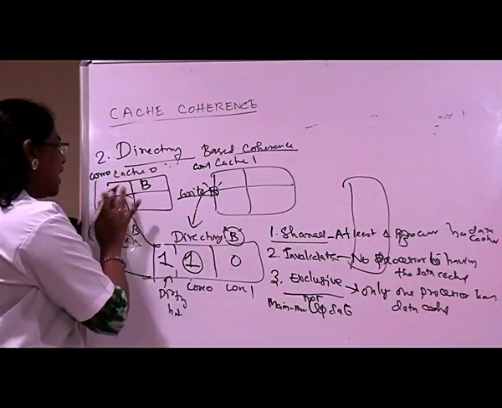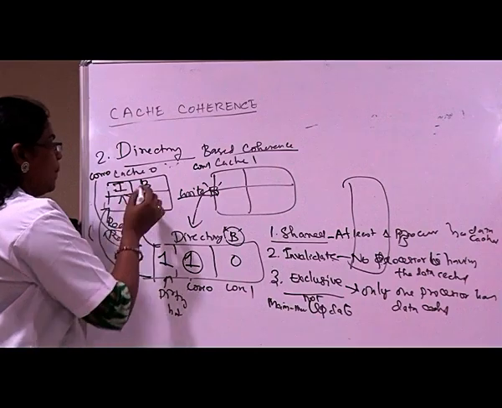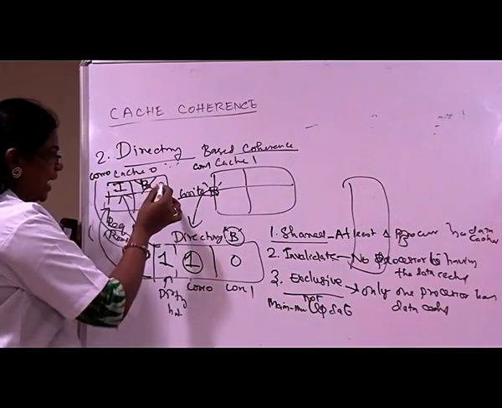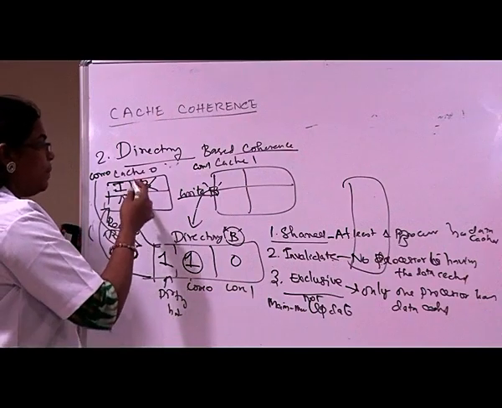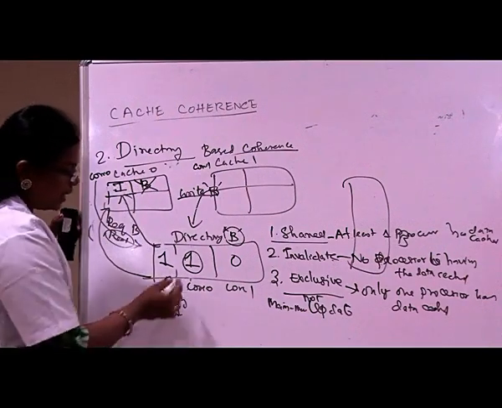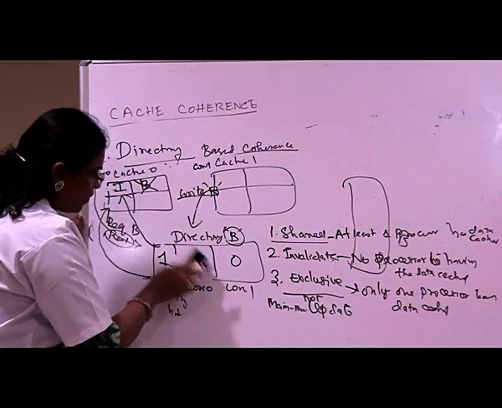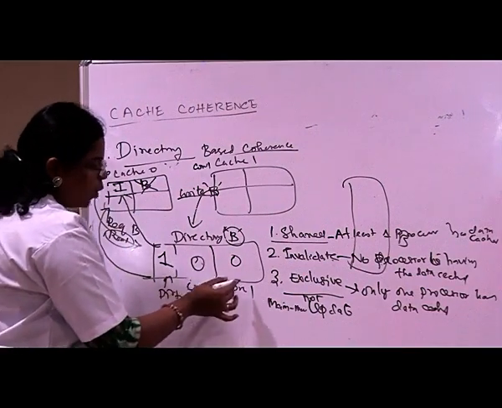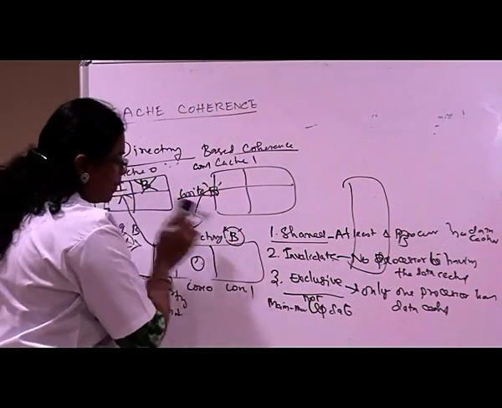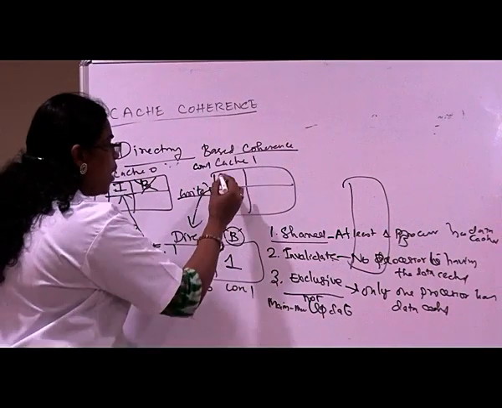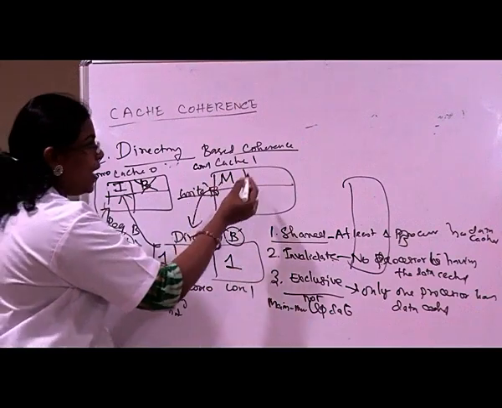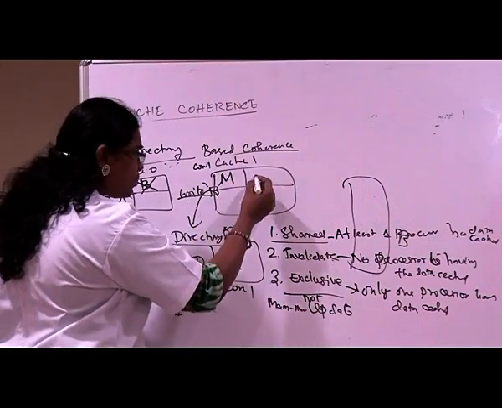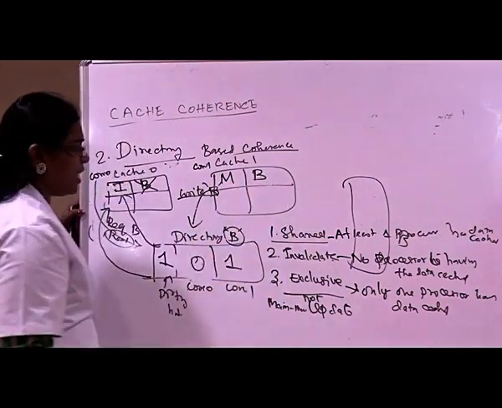So the invalidate message will be sent to B, so that the block will be invalidated, so that we cannot further use B from the cache 0. So that is now made 0 because I have invalidated that. Now core 1 will be holding the block B for write. Because I am going to modify, I have to mention the state called modify, and B will be placed in cache 1.